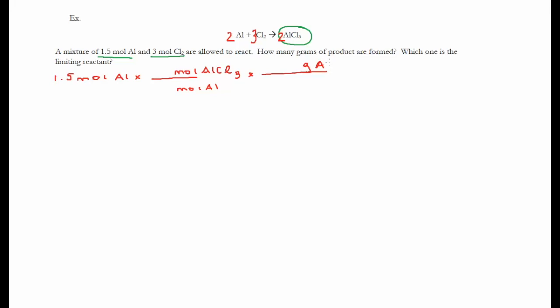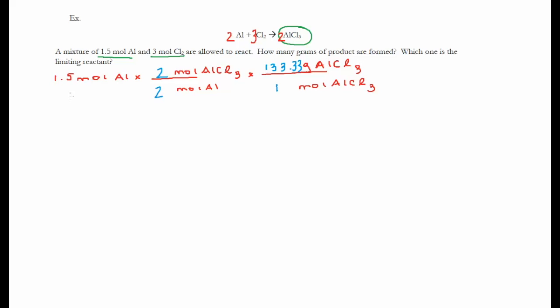So grams of aluminum chloride up top, and then I'm going to put moles of aluminum chloride on bottom. Now, to go from moles of aluminum to moles of aluminum chloride, I need to put the mole to mole ratio. Well, the coefficient for aluminum chloride is 2, so for every 2 moles of aluminum chloride, I have 2 moles of aluminum. And then here, for grams to moles, I need to put the molar mass of aluminum chloride. So I put a 1 for moles of aluminum chloride, and then I put 133.33 for the molar mass of aluminum chloride, because I calculated that.